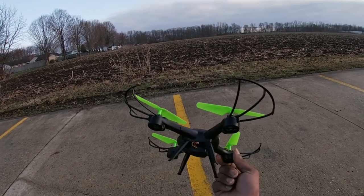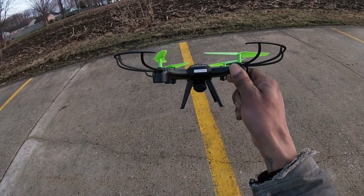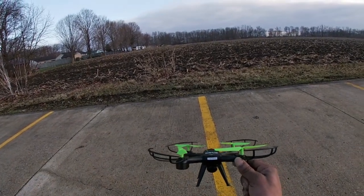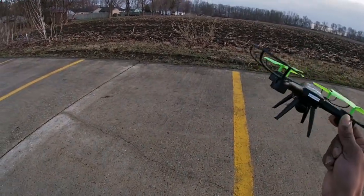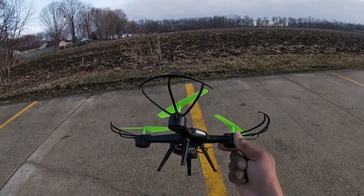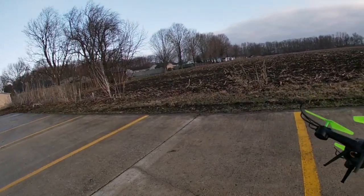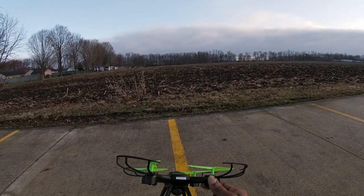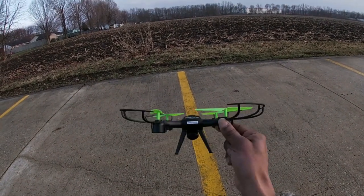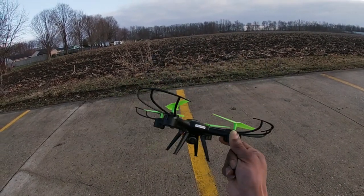Now I wouldn't spend 50 on this, guys. There are a lot better drones online that you can get for 50 bucks. You can get a Hubsan H502E for like 45 bucks, and that has a GPS and everything in it with a 720p camera. This guy just has a little pinhole camera. But hey, if you're out and about and you don't want to wait online, you don't want to do the Amazon thing or the Banggood thing, and you just want to go out to a store and pick up a drone and be ready to fly then and there, man, if you have a Big Lots in your area, check this guy out, man.